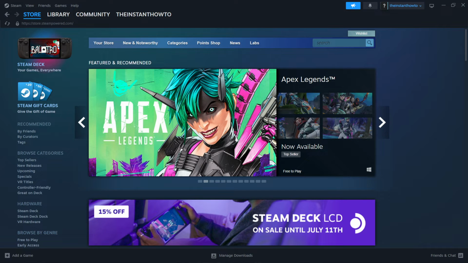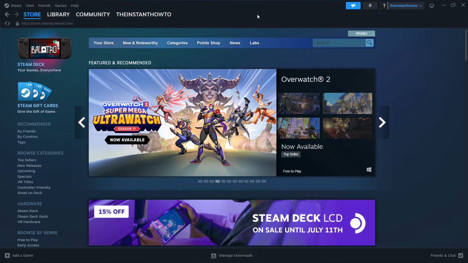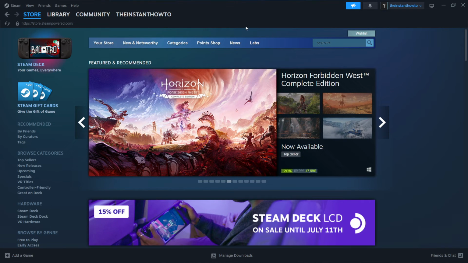And then once you've successfully installed Steam, you want to open Steam up. And then what you want to do is either log in or create an account. So if you don't have an account, you will have to create one. And just follow the instructions that will be on your screen. It's very easy to do. And then you want to log in and you should be at the exact same screen I'm at right now. In case you're not, you want to click store up here on the left.